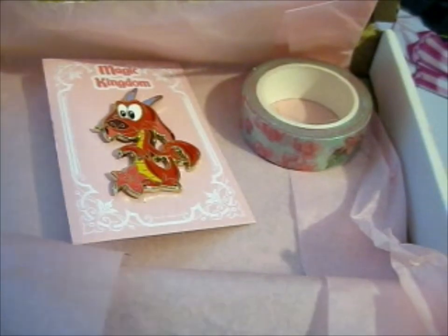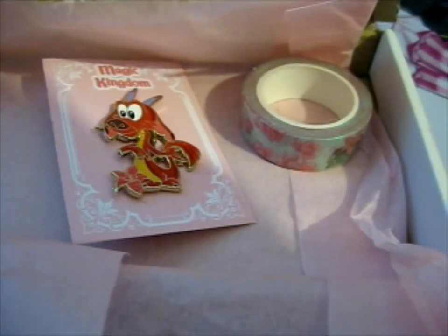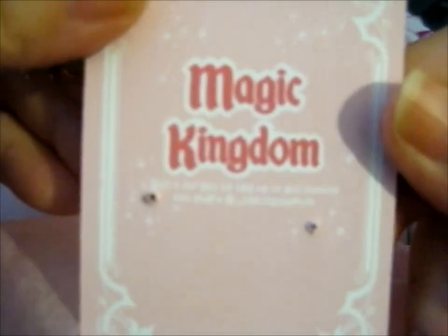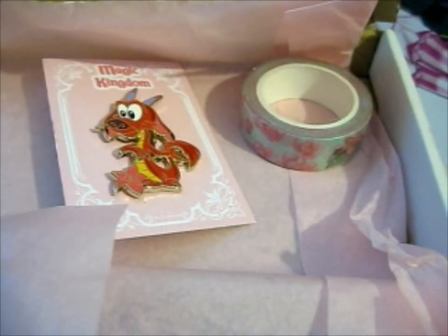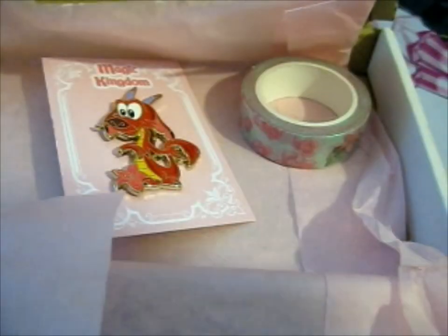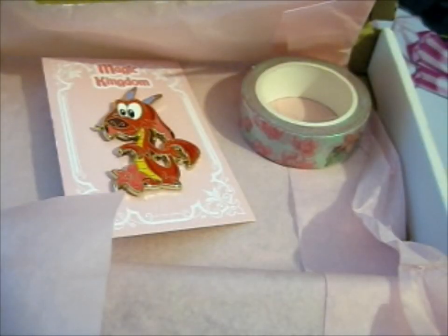I'll show you the back. There's no back stamp, but here's the back. I can't really see it, but it says: 'Don't forget to tag us in any photos you share.' On Instagram, it's at underscore taking the mech. It's a very nice designed backing card as well, by the way. Very elegant-like.